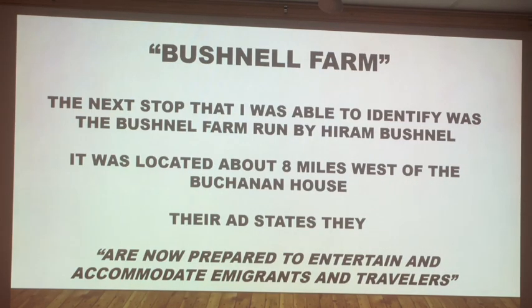Okay, the next stop would have been the Bushnell Farm, and it was located about 8 miles west of the Buchanan House, or the Shell Creek. The ad in the Huntsman Echo says, "We are now prepared to entertain and accommodate immigrants and travelers." I'm not too sure what they meant by entertaining them, but that was what the ad said.